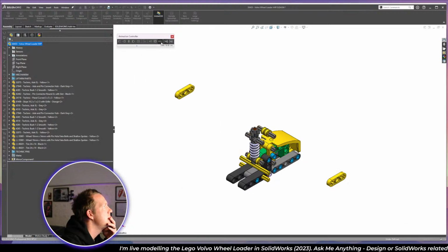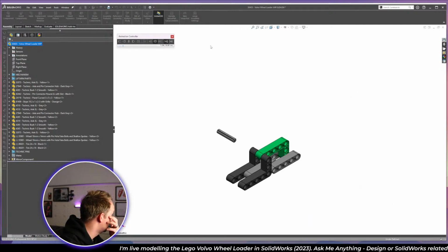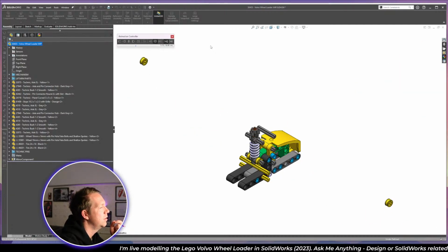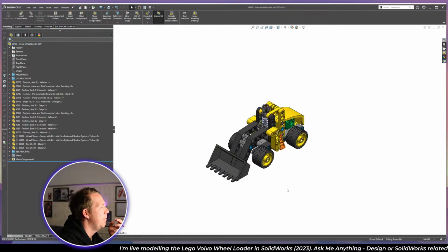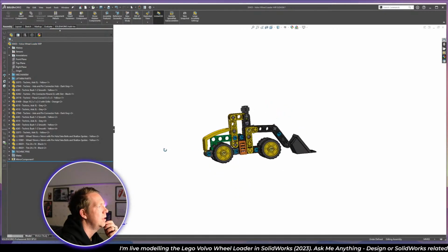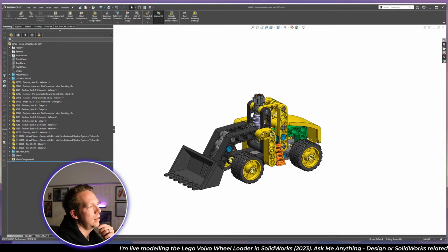Not bad. Not bad. So you can tidy up a little bit. When you get to this point, you can do a motion study and add a camera to rotate around it while it records that. And you get some pretty cool effects. But I think that's a really cool way to finish.